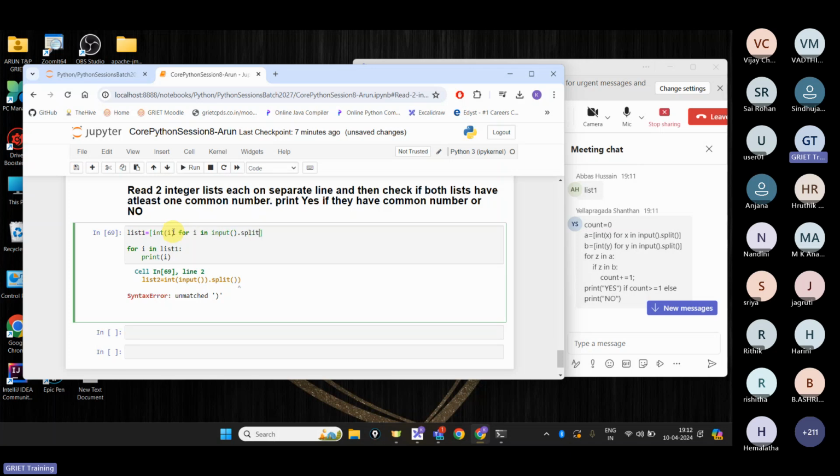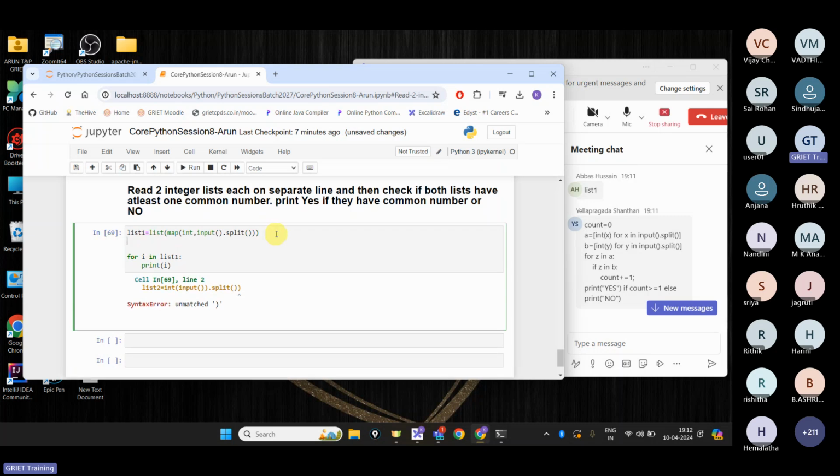Okay. See, the first step is very important. If you go wrong there, you'll get a lot of syntax errors. So this is one way. What is another way? We saw it, right? So list one equal to list of map of int comma input dot split. This is another way, right?